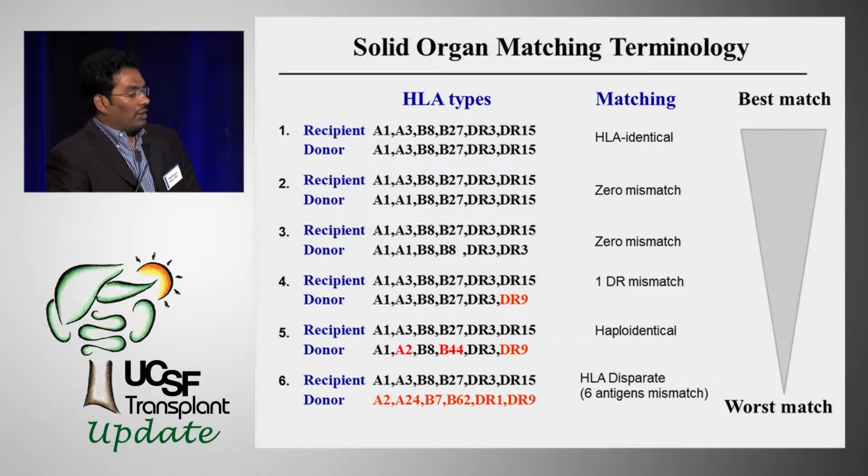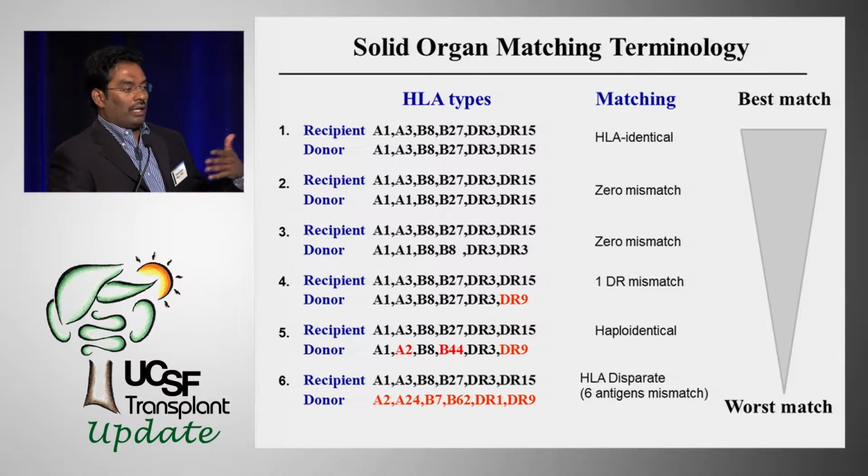So what I've shown here is different varieties of HLA matching algorithms. The top one, see here in this combination, these are the recipient HLA types. For simplicity, I just show A, B, and DR. So you have 2 A's, 2 B's, and 2 DRs. The donor type is the same, so we call them HLA identical. But if you look at the bottom, the recipient and donor types are entirely different. So the organ has one HLA type and the recipient has a different HLA type.